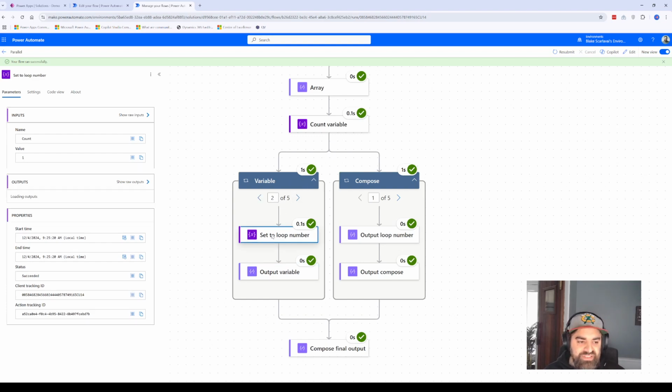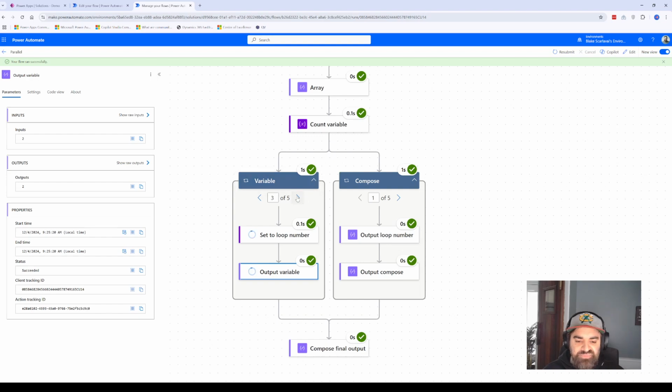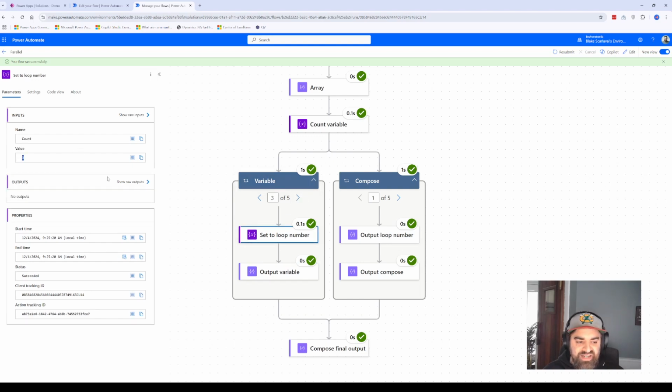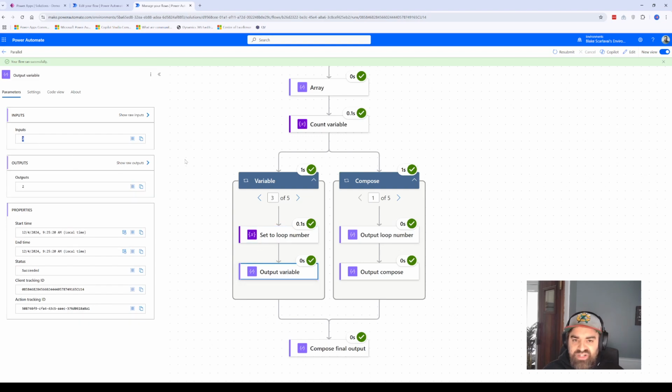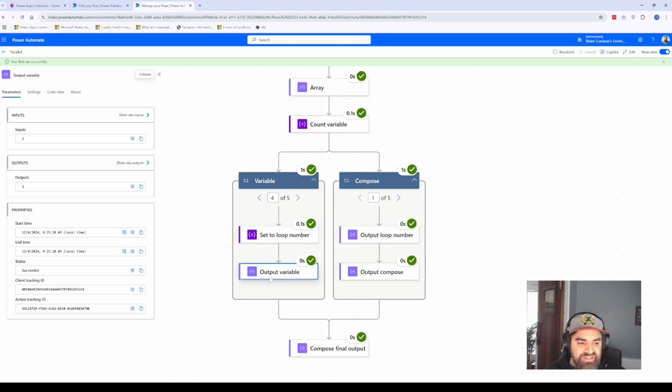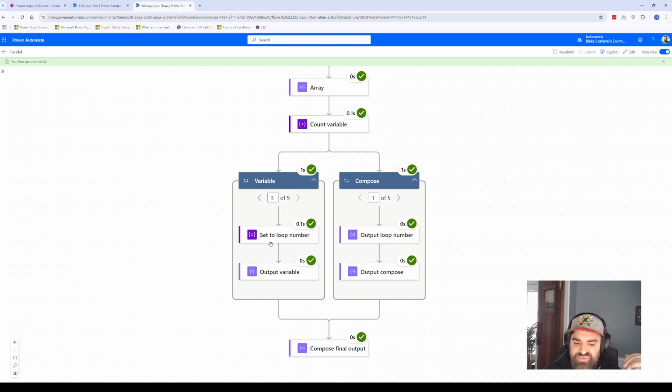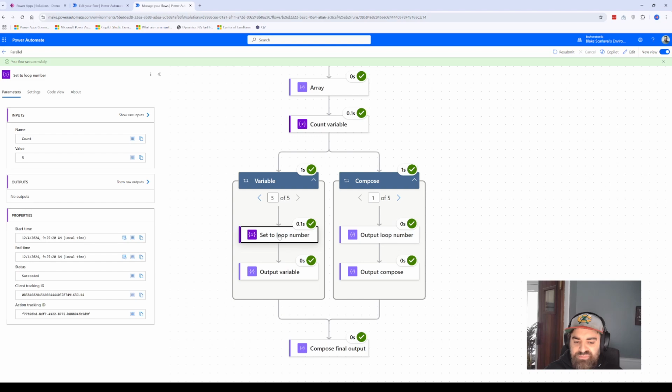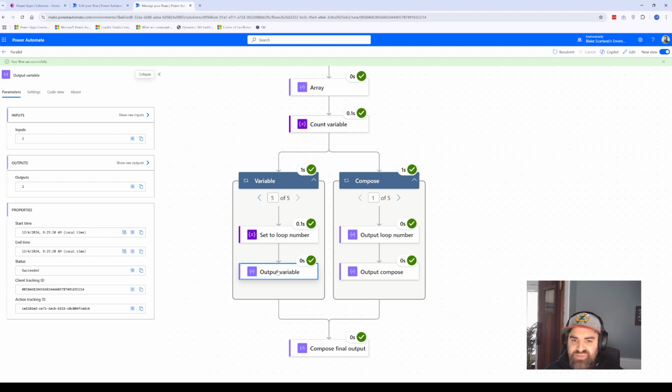So if I go to 2, I'm setting the variable to 2, outputting 2, and then 3, setting it to 3. It's still outputting 2. Presumably that's like the last one that's set. Then 4, output 2. 5, output 2. So it's just all messed up, right? So it's hard to use a variable because if I want to reference this in my loops, it's just going to be something random. I can't guarantee what the value is going to be.